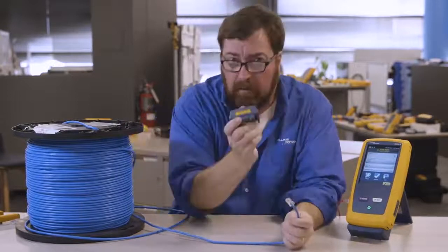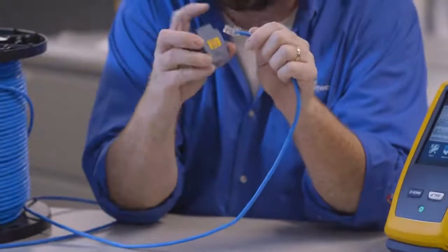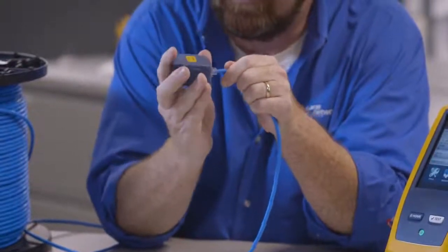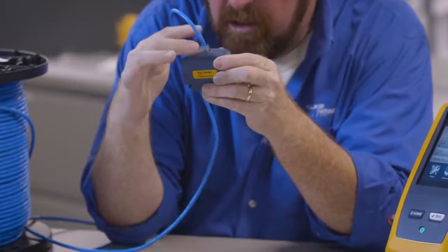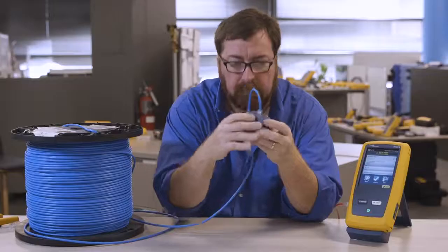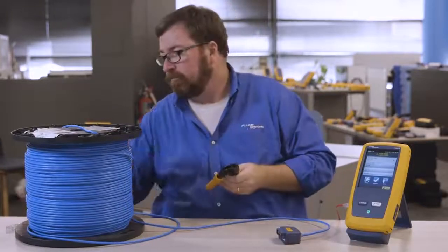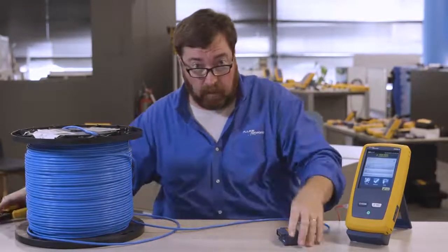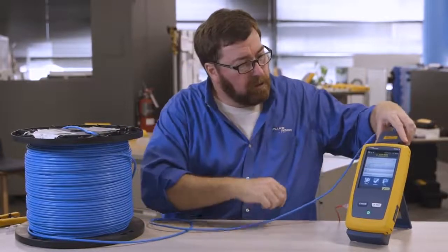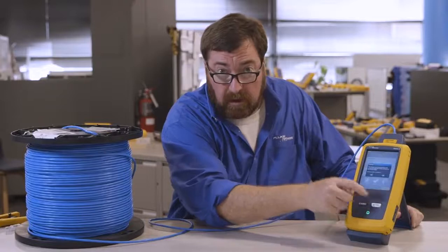We're going to remember that if we use a channel adapter, the mated NEXT from this plug into this jack is not included in the measurement. We start the measurement just up here. So, crimp tool, common plug, make sure you get your wire map proper. So we're going to plug in our adapter, and we'll push test to start.